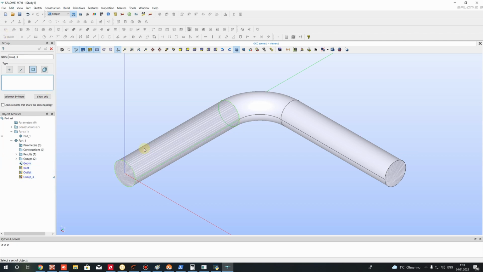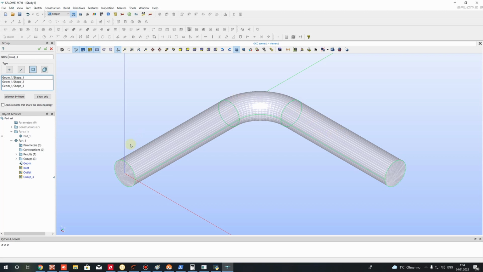And after that, let's choose these three different surfaces. You can choose them using the shift button and choose these surfaces one by one.